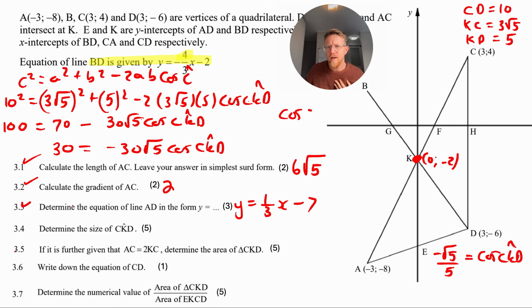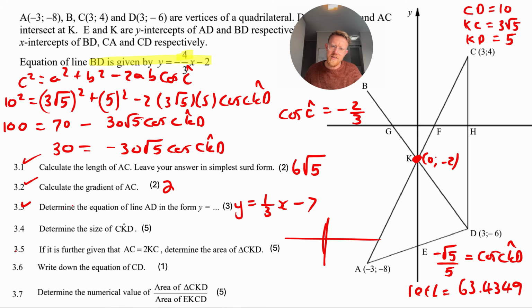Now, this becomes like a general solution question. If I gave you as an example cos C equals negative 2 over 3, then you would get the reference angle by just putting shift cos 2 over 3, and then you would work in the quadrants where cos is negative. So I'm going to get my reference angle now by just saying shift cos of square root 5 over 5. I'm not going to put the negative on my calculator. And that'll be 63.4349.